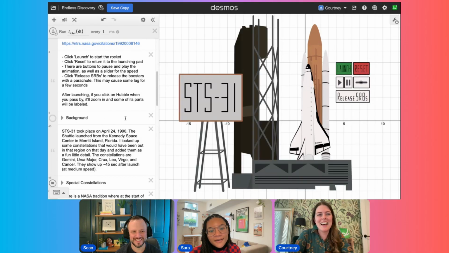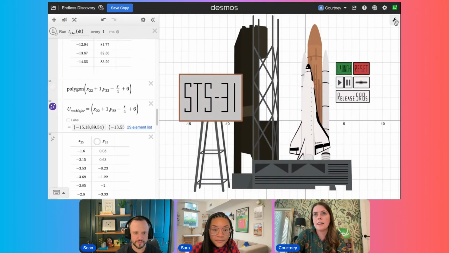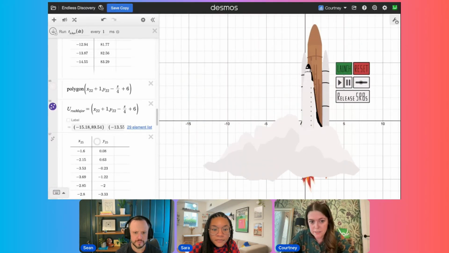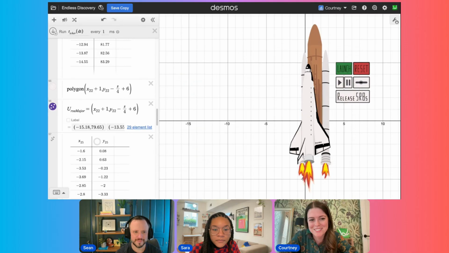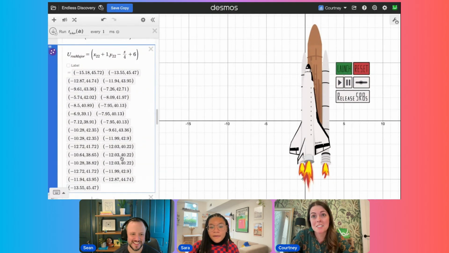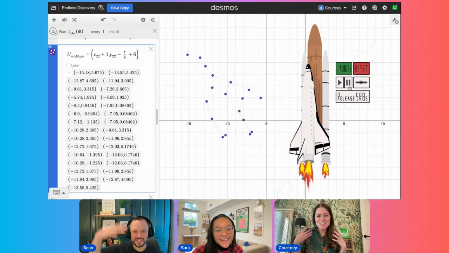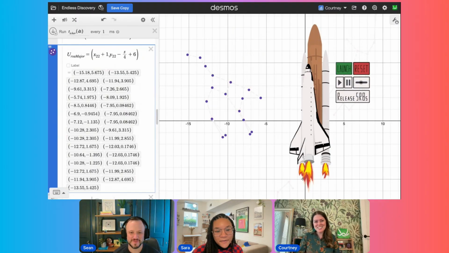So I'm going to reset it. And then if I find one of the constellations, actually, and now I'm going to launch, and we're just going to wait a second and make delightful conversation. You may notice what's happening in the list of points that define the constellation is that they're actively changing, and the Y value is going down. And when it goes down low enough, oh, there's a constellation, and there it is. If I pause it here. Oh, yeah. So it's just like the whole thing. Yeah, to create the effect of the sky moving, but instead it's really that everything's dropping into the scene.